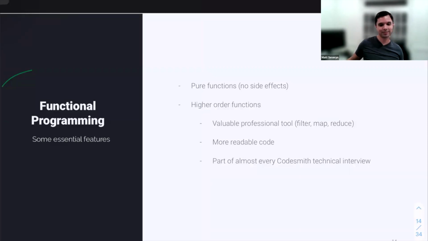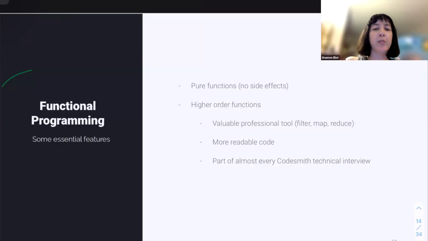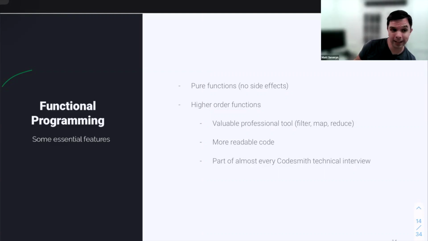Shannon. How common or uncommon, proportionally, are pure functions to higher order functions? Is higher order like 90% of what you'll see and pure functions like 10%? Is it pretty split? It's situational. It'll depend on what you're trying to write. There are functional programming aficionados out there who say you have to write everything in functional programming. Functional programming is the only way to write things. And so they are constantly striving for pure functions. Obviously, you need to make network requests, so it's impossible to exist solely on pure functions. But then there's the OOP folks who say object-oriented programming is the only way to write programs. It's the only way that makes sense.